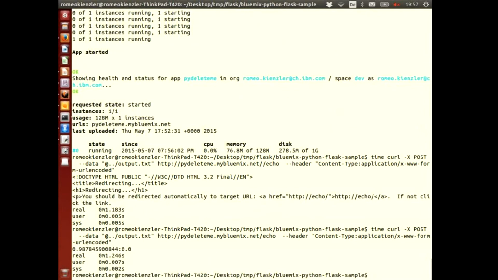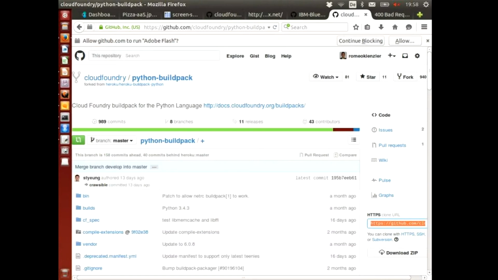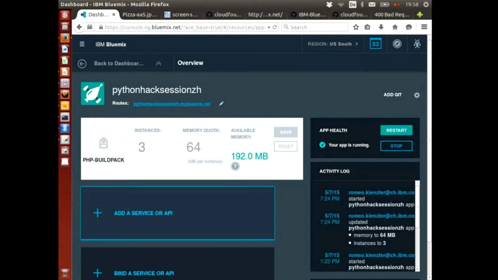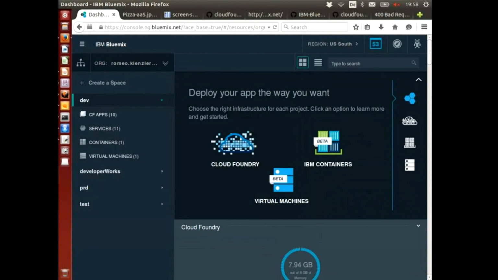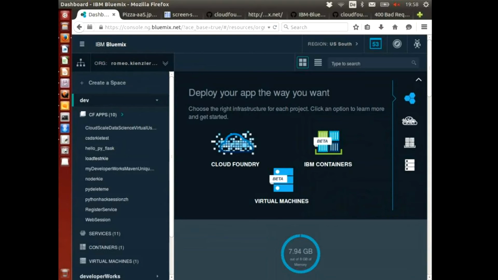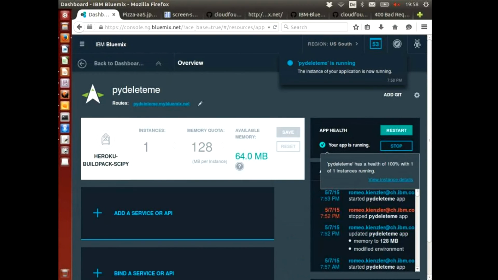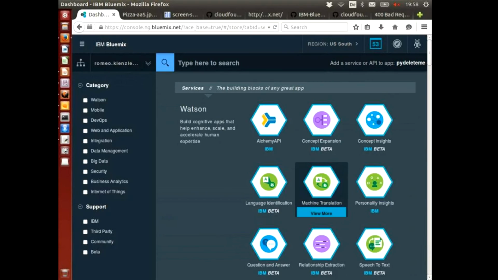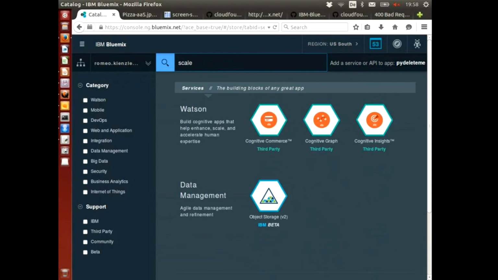So now if we have a more complex operation and we need more resources, we can do two things on Cloudfoundry. And that's basically the point, in my opinion, of platform clouds. It's not about ease of use, that's a cool thing. It's about binding services to your application, but it's the microservices approach, which was invented by Netflix, that you monitor your service and you define the upper threshold for response time, and in case the response time increases, you provide additional resources. So if I go back to the dashboard now and I go to my applications and I go to this SciPy NumPy application, I can either increase here the number of instances, but what I can do in addition to that, where is that?